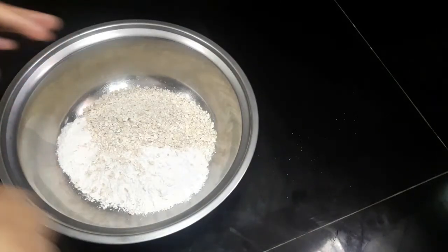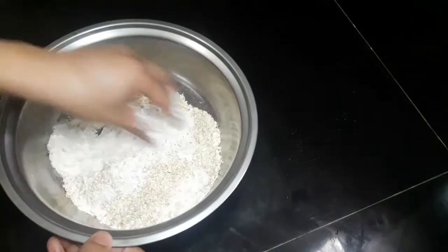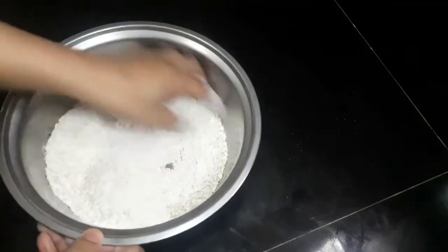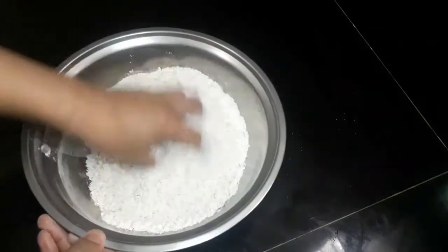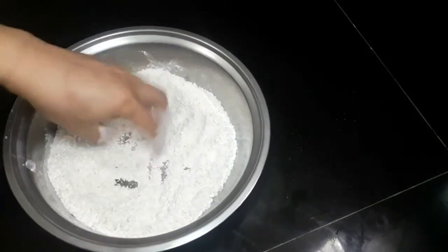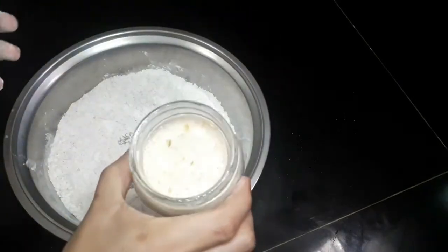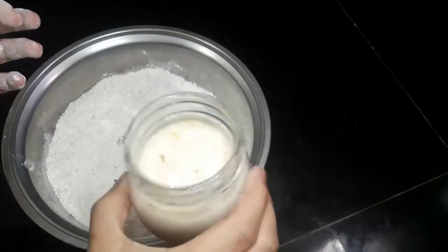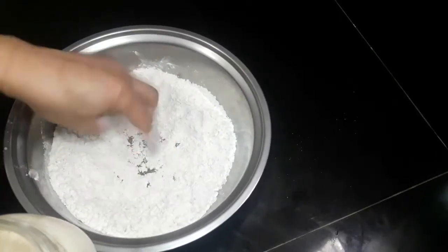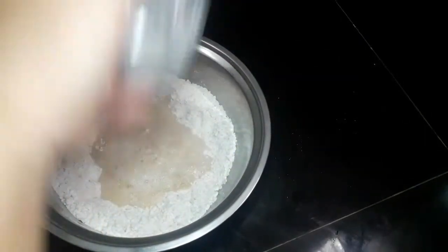Okay. Then, since I'm going to use my hands, don't worry. This is clean, so let's just mix everything together. Okay, there you go. And then after that, we're going to mix our yeast mixture. Okay, there you go mga kabunso, it's already foamy. So create a little well at the center of your flour and oat mixture and then pour on your yeast mixture.